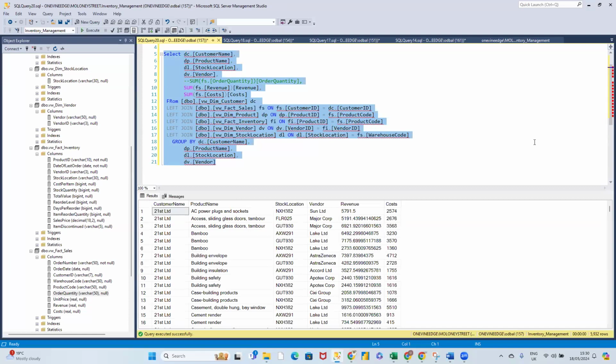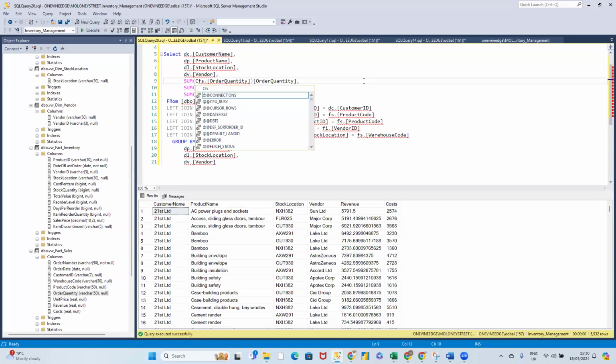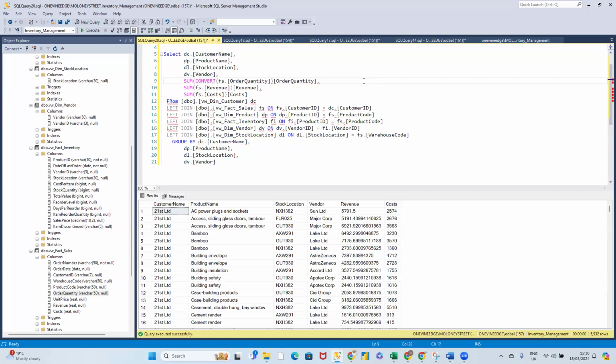Can we convert a data type with this? Yes, but sometimes it may throw some error. Let's try it, but it's better to use the right data type from the onset. So if I want to do that here, I can convert that into integer.